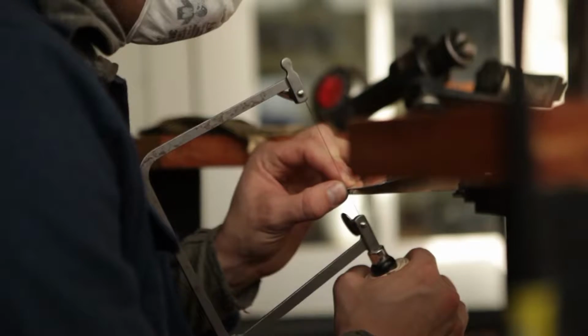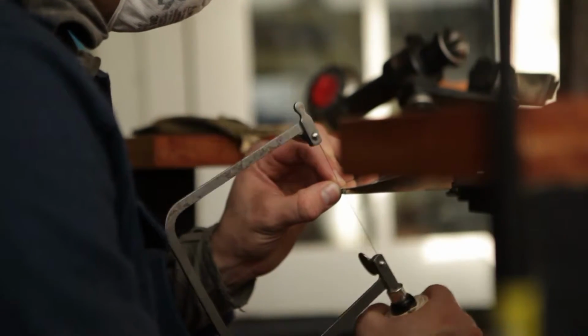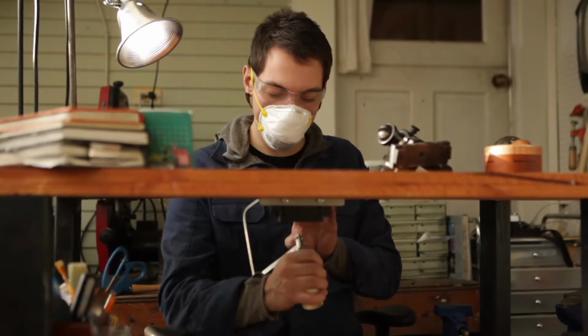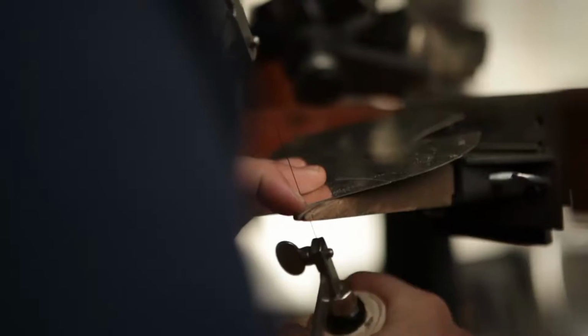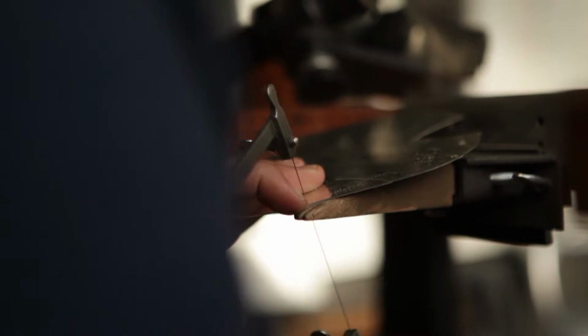I think that maybe one of the most interesting things about jewelry is how cross-disciplinary it can be. You know, jewelry just draws a lot of outside influences because it's something that people have worn since the dawn of time. People enjoy adornment, and the more interesting and unique you can make it, the better. It just has a lot of colors.